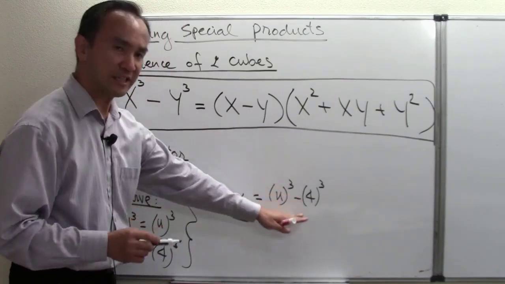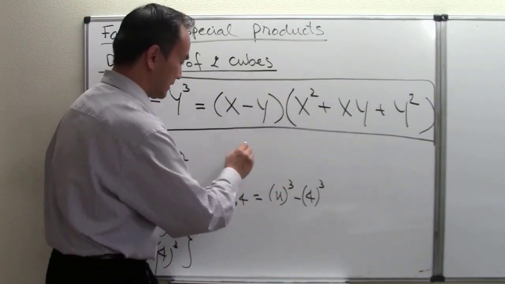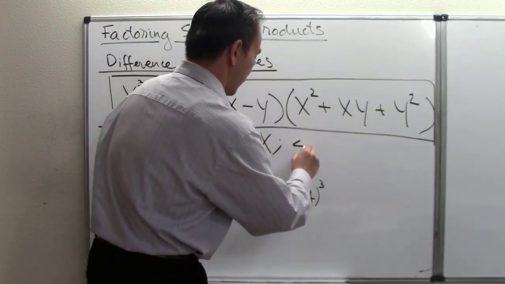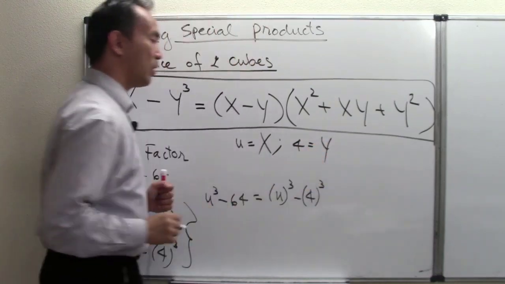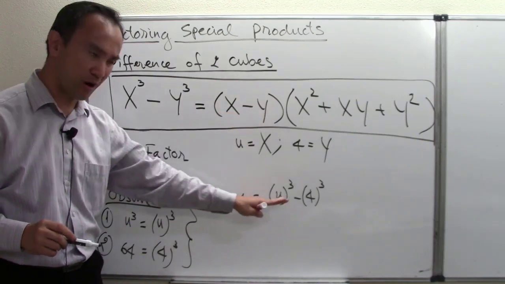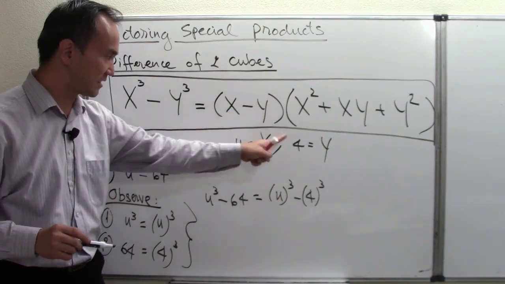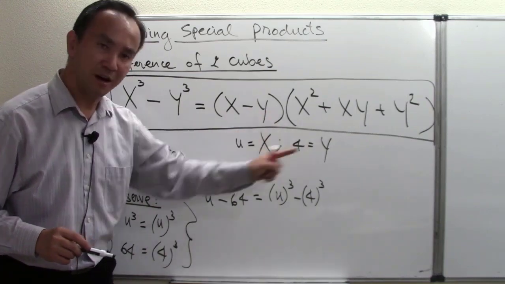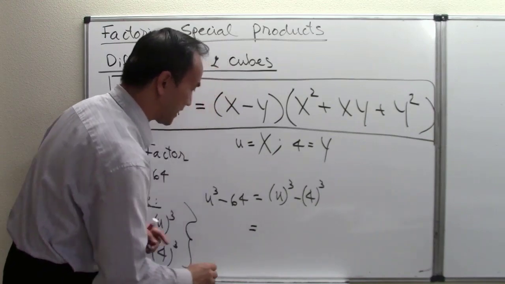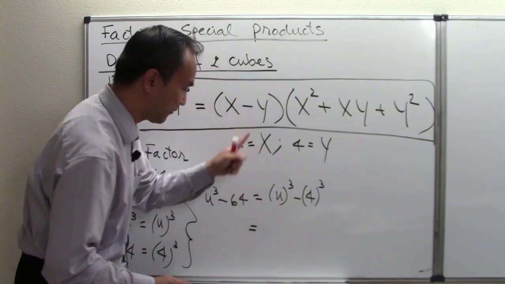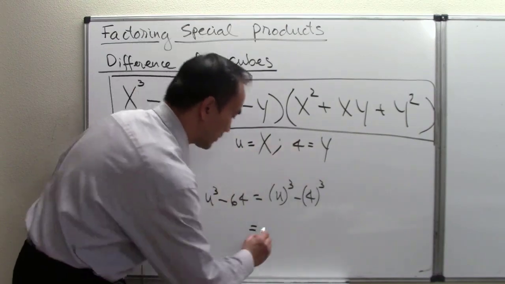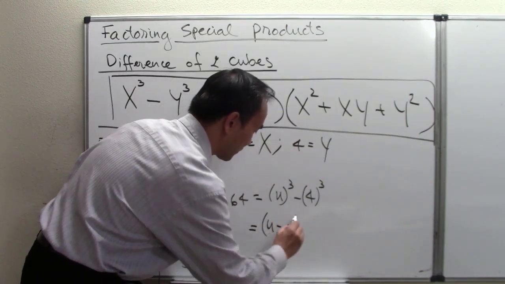And so referencing this with our current formula, we can see that u is playing in place of the x and 4 is being put in place of the capital Y. If we would apply this exact formula to our problem right here, then u would be put in place of the x and 4 would be put in place of the y variable in our formula. See, the difference of two cubes says in factor form it's x minus y, but x equals u and y equals 4. So we have u minus 4 instead of x minus y.